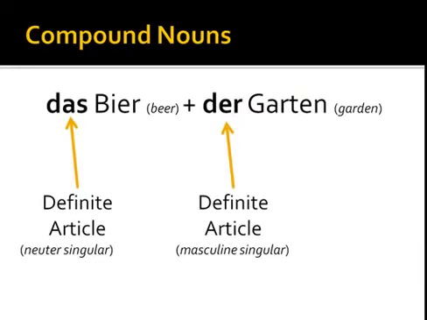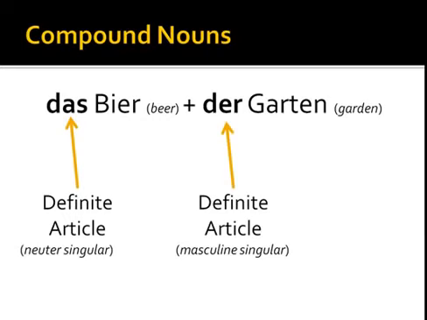So, another thing that we need to know about German nouns is that a lot of times large nouns are composed out of smaller individual nouns. So these larger nouns, these compound nouns, what gender are they? What we need to look at is, when we have these large German nouns, we need to take them apart, separate them, and isolate the last noun in the compound noun. The gender of that noun will be the gender for the whole larger compound noun.